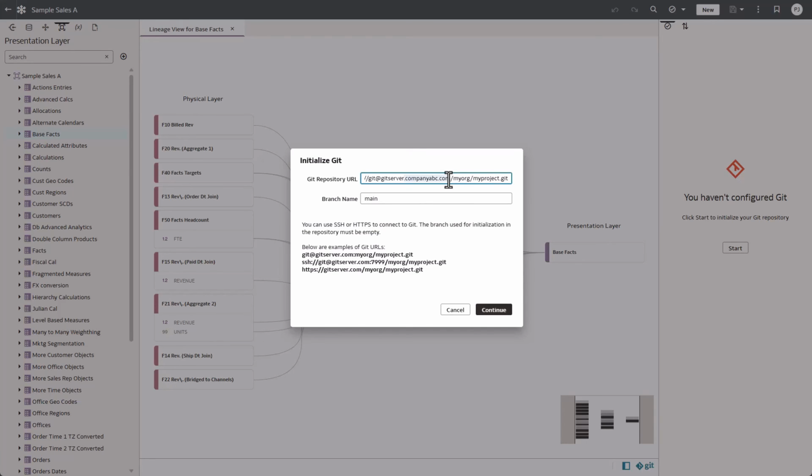In summary, if the Git service has a public endpoint and the Oracle Analytics instance has egress access, no additional networking configuration is required. If the Git service resides in a private network, then a private access channel must be set up to enable semantic modular integration with Git services in a private network.